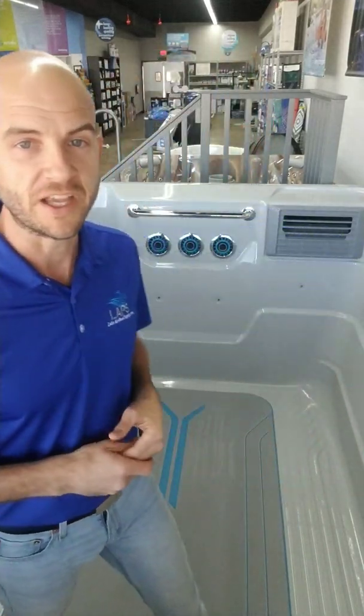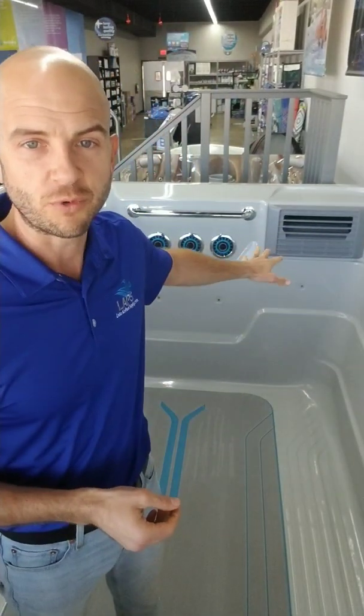I'm inside our store right now and what we have is called the endless model — the R200 in the rec series. It's one of my favorites. There's another one called the R500; the only difference is one is 12 feet — that's the R200 I'm in now — and the other is 15, so just another three feet. You're not going to see all of it in here and I'm going to send you some links. This is what I would call our base models as far as our endless fitness units go.